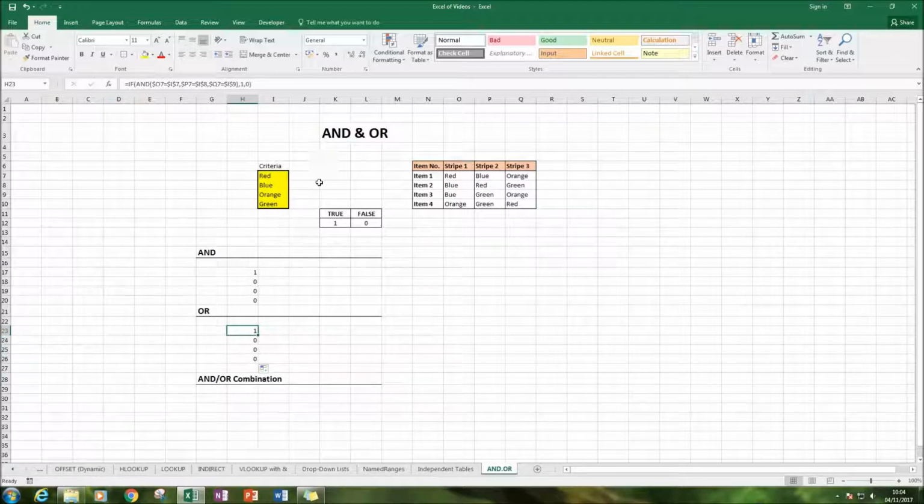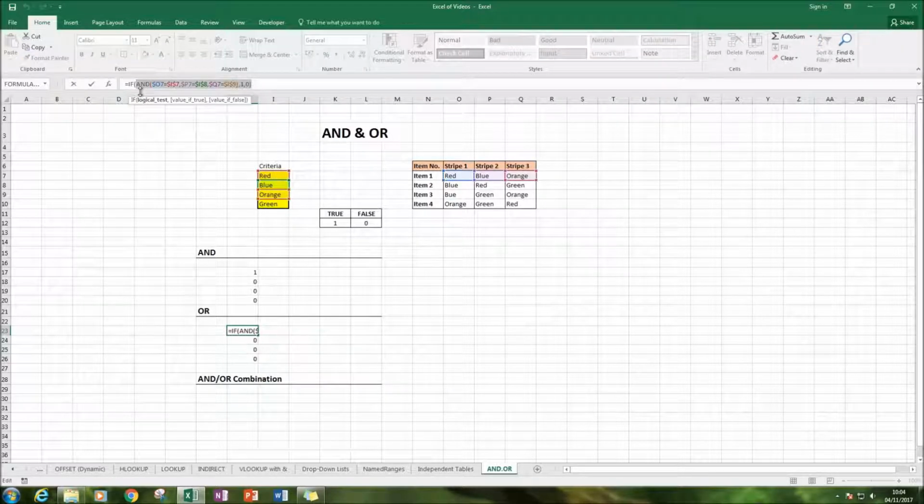Now let's do the OR statement. Let's say if OR that equals that, or that equals that, and let's just keep this simple to begin with.